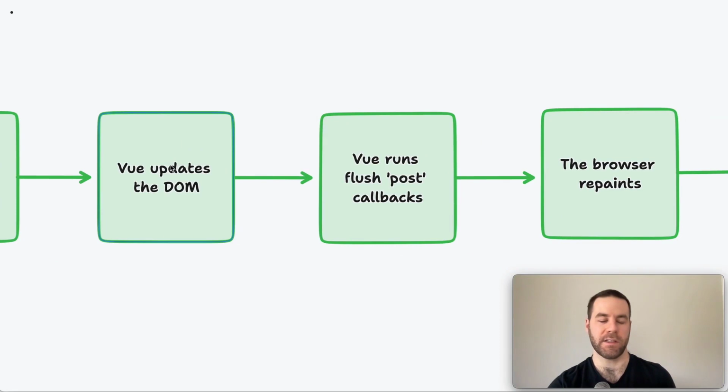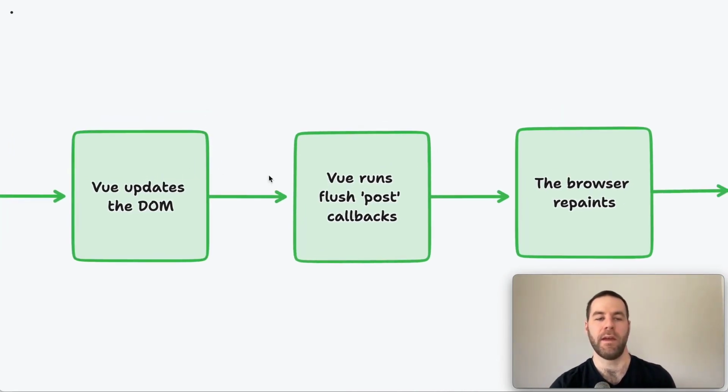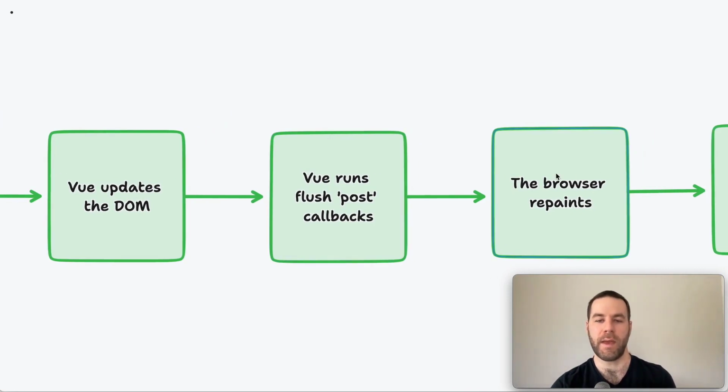And note that this is actually different from the browser repainting. So step one is that Vue updates the DOM, like the actual JavaScript representation of the HTML document. And then a separate step is allowing the browser to repaint and show visual feedback to the end user. All of this stuff happens in a super small amount of time, right? But it's important to make that distinction because Vue, the flush post option of Vue's watchEffect and watch, allows you to sneak some code right in between those two steps.